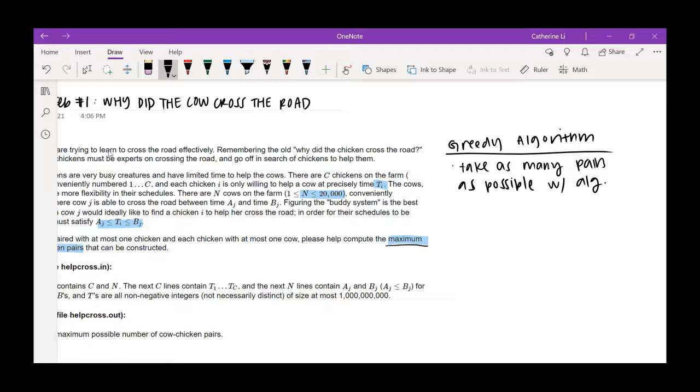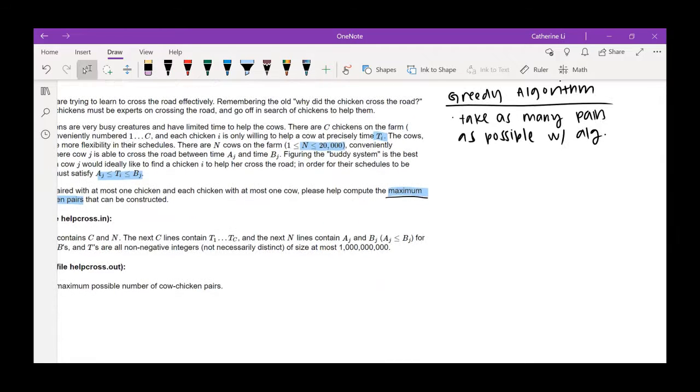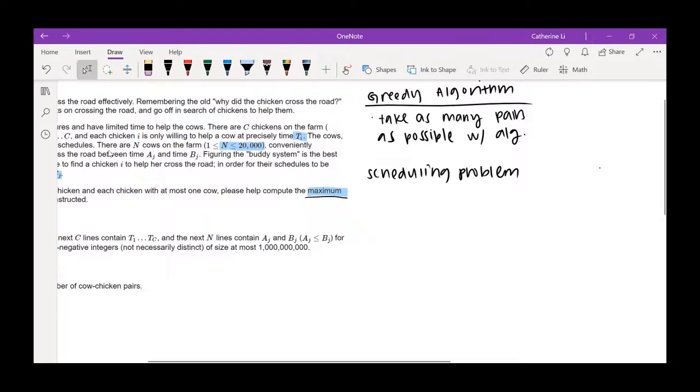To give a relatively simple example of this, that's actually pretty similar to the problem itself, there's this problem called the scheduling problem. It's a basic example of greedy with some nuances that you can work out, and you can find this on the USACO Guide for Silver.